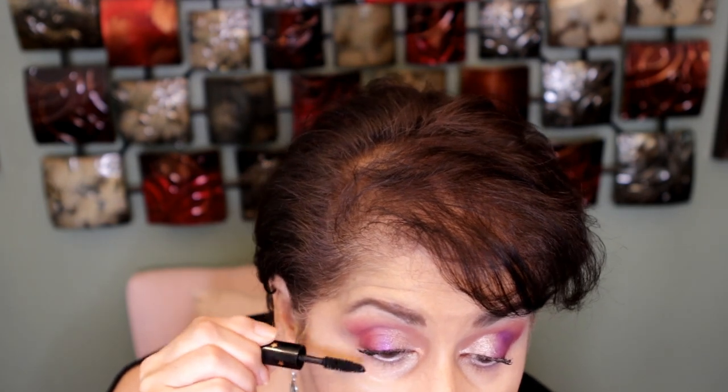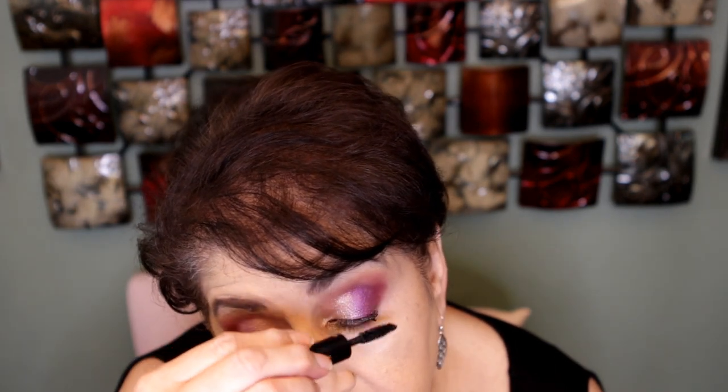This mascara is pretty decent — this is with one coat, though I went over my lashes about a hundred times. It's very nice. I don't mind when my lashes look a little clumpy — I think it makes it look like you have more lashes, fills them out more. For my lower lashes I'm going to use the Covergirl Supersizer because this one does not smudge, and 99% of the time mascaras smudge on my eyes.